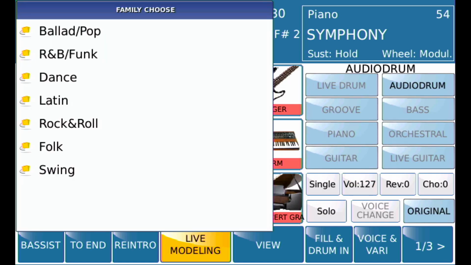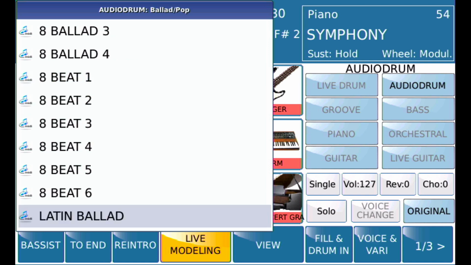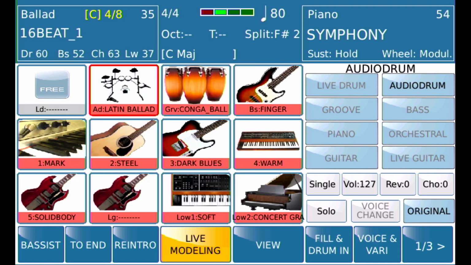So we'll go into here, and let's pick a dance. I don't like that. Let's see. Switch it to a Latin ballad. Okay. Now let's pick something else.